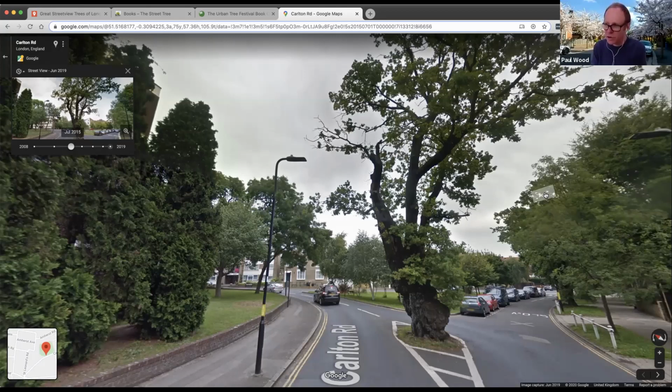And what is known is that in the early 20th century, there was a circus troupe that was marching through Ealing on their way to Ealing Common, where they were going to set up their circus. And with the circus was a bunch of elephants. And one of those elephants sadly died and was buried on the spot. Now, it's untrue that the tree was planted to mark the grave of the elephant, but the elephant was potentially buried near here.